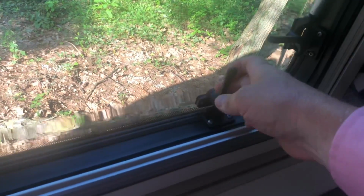So let's go ahead and start with the simplest form of venting, which is the windows here in the Tab 400. Now, one way to get fresh air is to open your windows. We just do the latches here, and then we can pop the window open and set it to where we want, and we can actually use our bug screen to keep the bugs out.